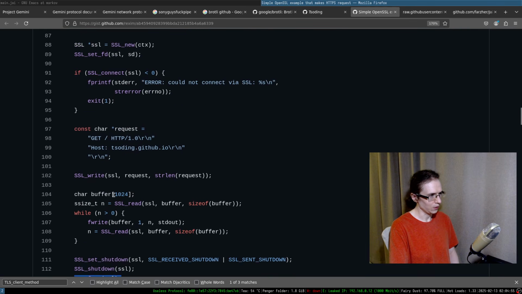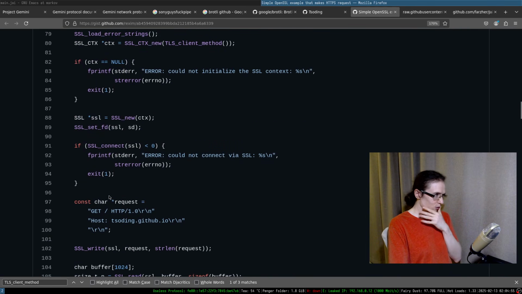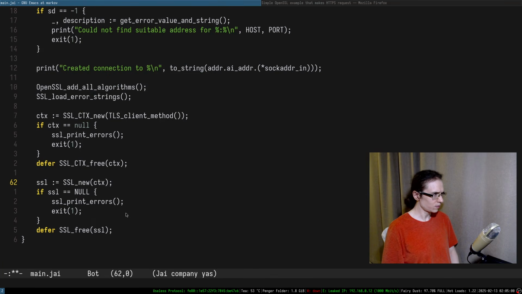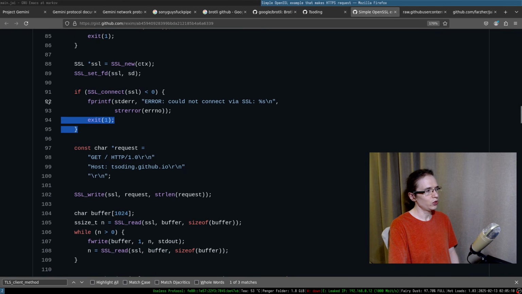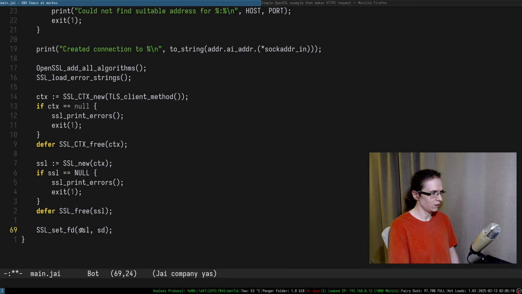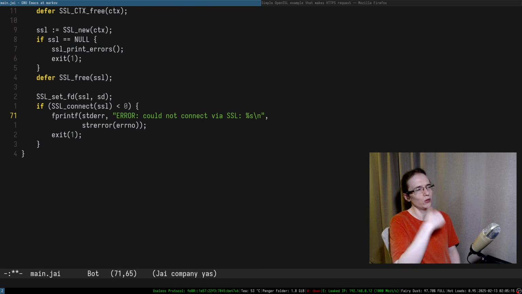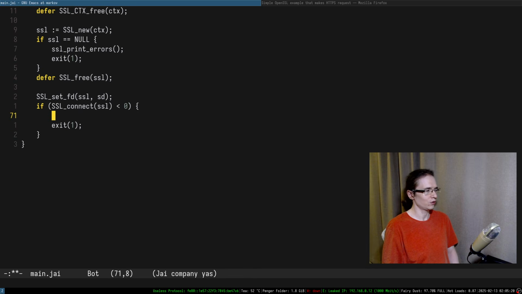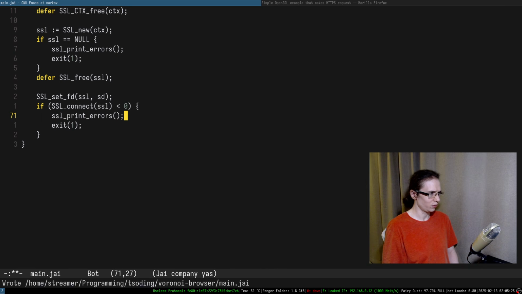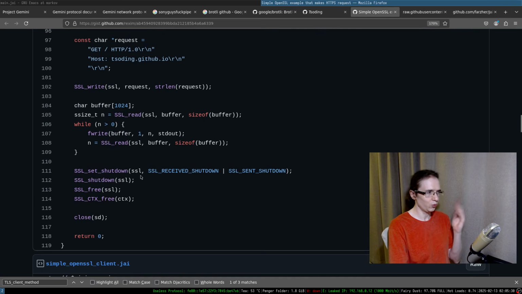Okay. So after that we have to do the connection. So we also set in the file descriptor. So here is the new SSL socket. We're setting the file descriptor. Then we're trying to connect, doing SSL connect. Even though we're already kind of connected the socket, now we need to do connect through the SSL, which I suppose is going to do handshakes and stuff like that. Right, so SSL print errors. We're just printing the errors. And after that, we can finally perform the reads and writes and stuff like that after we connect.